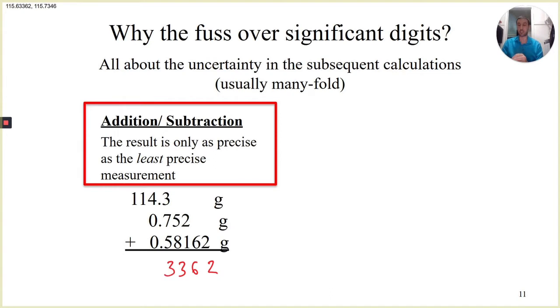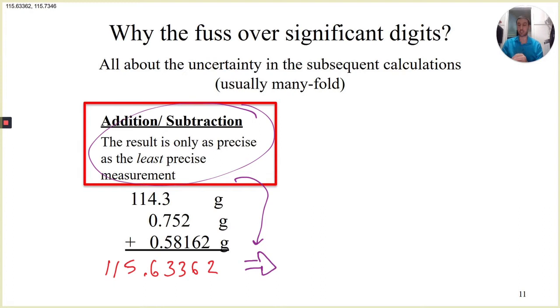Let's just say that I was that good, and we come up with that number because we're that good at adding things up. You might say, well, isn't that the answer? No, it's not. According to science, I run that calculation and then I have to take into consideration my significant digit rule. And that says that my answer is only as precise as the least precise measurement.